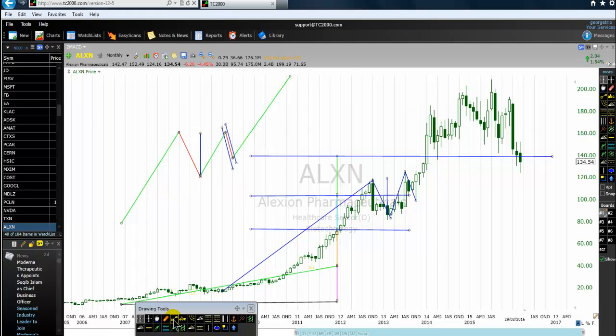You'll also learn that the most conservative way to enter this trade is above the neckline of the cap and handle chart pattern. What I am calling the neckline is the horizontal line that is joining the two tops of the cap. You see the cap here, we have one top here, another top here.